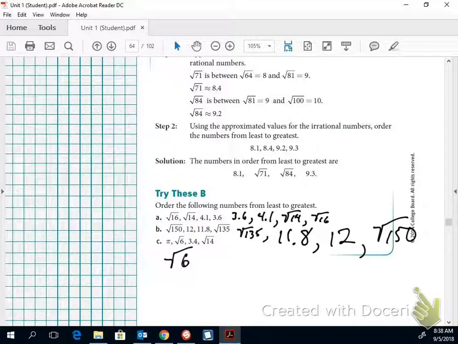Square root of 6. So which comes first next? Pi. Pi comes first next. As was kind of pointed out, pi can be rounded to 3.14. Remember, it's not exactly 3.14, but to try to make it similar to each other, it kind of helps out. So we got to be careful with that. So what comes next after that? Isaac. 3.4. And then last but not least, square root of 14.